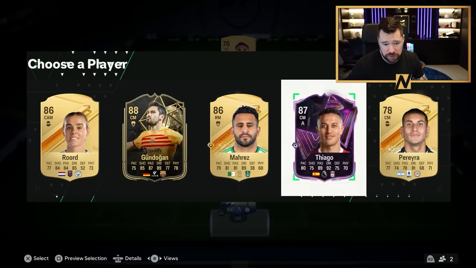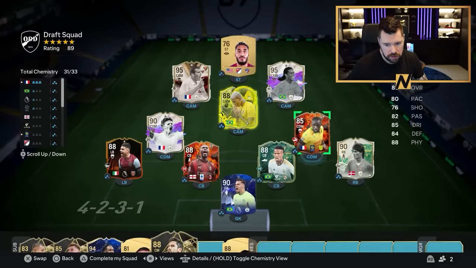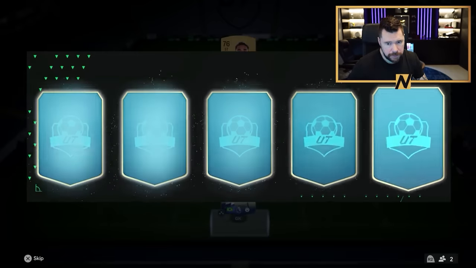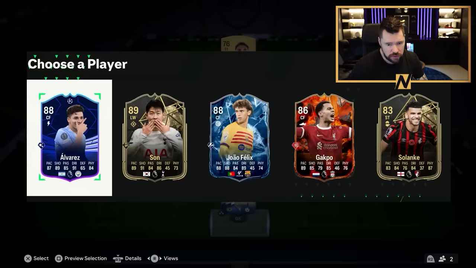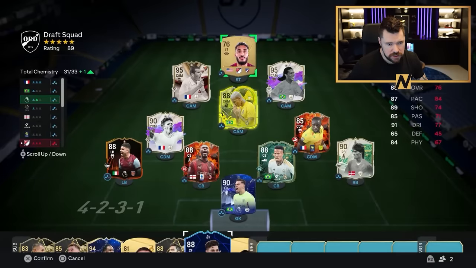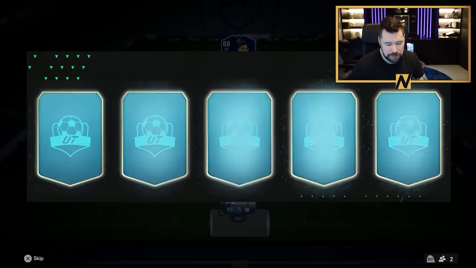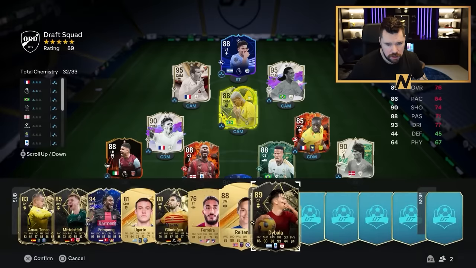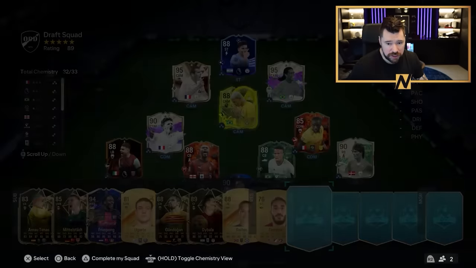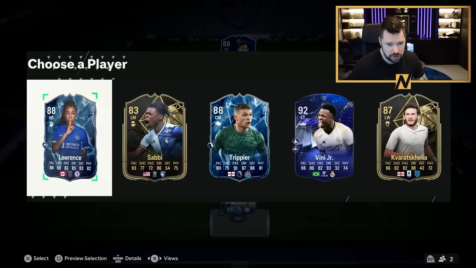This is a pretty cool draft, to be fair. Big upgrade on Jesus Ferreira. There it is. We're short on chemistry on Emerson. Just a Premier League or an Italian manager to cover that off. And we're massively short on rating. This is a good draft, though. Like, that Zidane and Ronaldinho, that Petit as well.